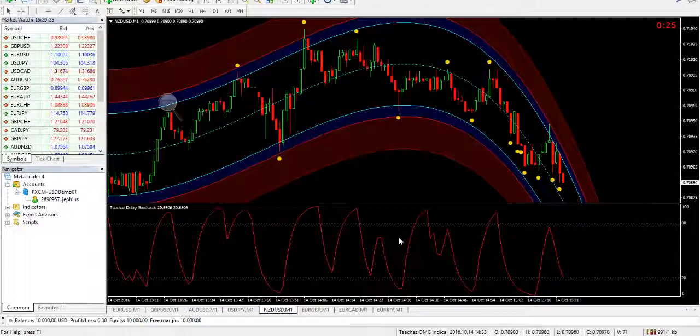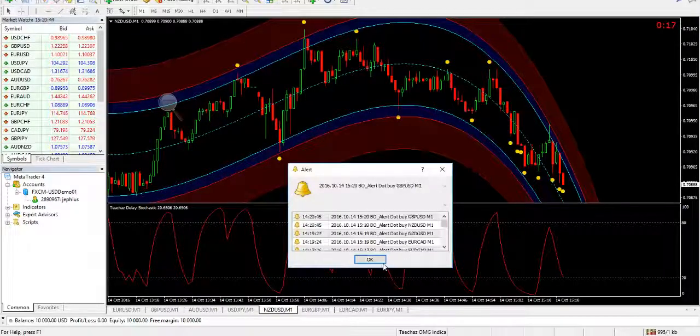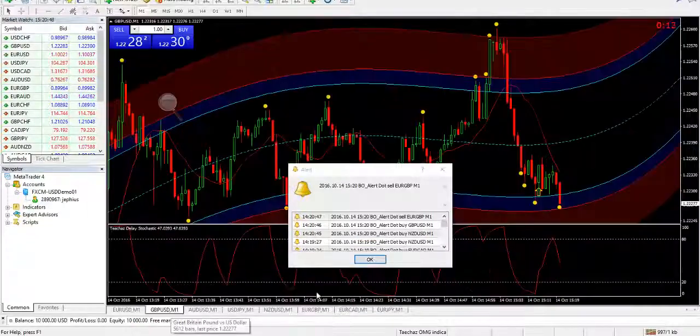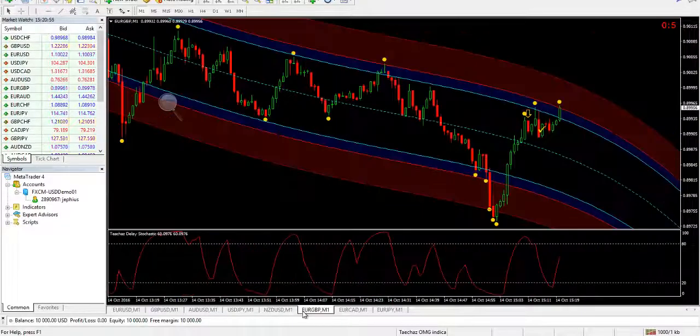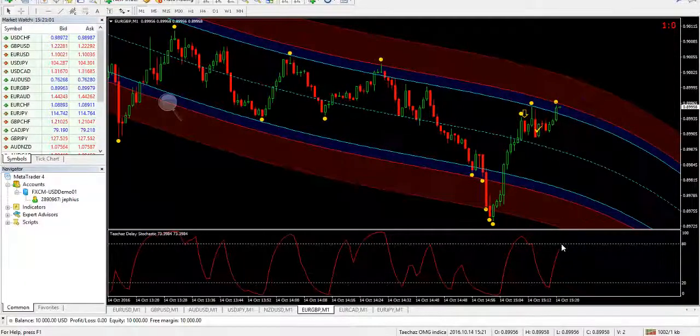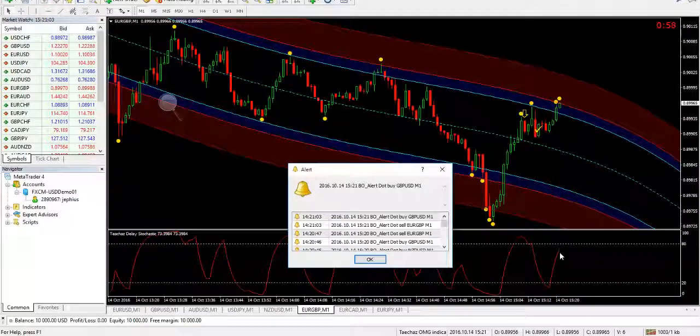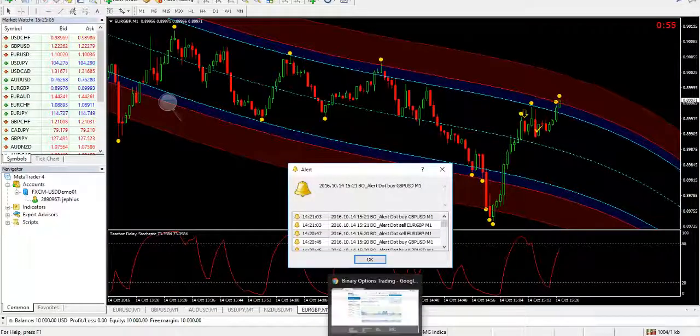So here you can see that the signals do not repaint. It's saying it's going up, it went down, but it keeps on saying it, and the signal doesn't disappear. This is what I like. This is another trade which we took, Euro GBP. All right, there is another signal, and here it's also okay. It's going to touch here, so I'll quickly take this.